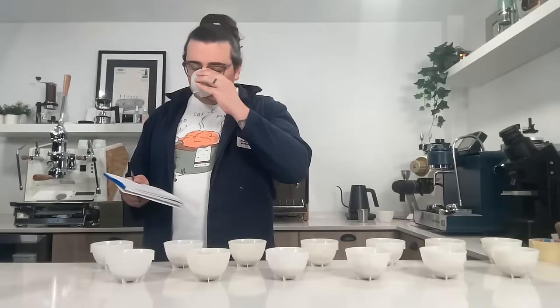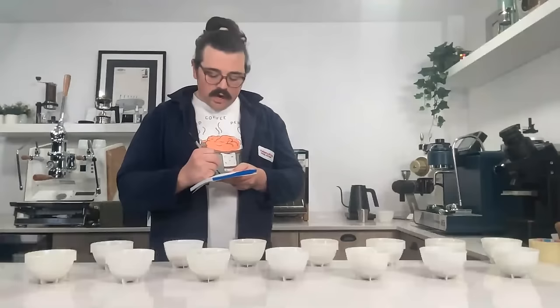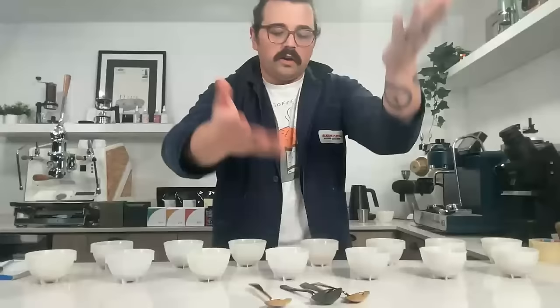This is really nice. I smell like red currants there. Okay. Now we're going to douse with water. So let's get these back to temp. Shouldn't take any time because they were boiling just a second ago. I got one spoon here. My other spoons. Okay, we got a few spoons. We'll just kind of decorate the table with spoons.